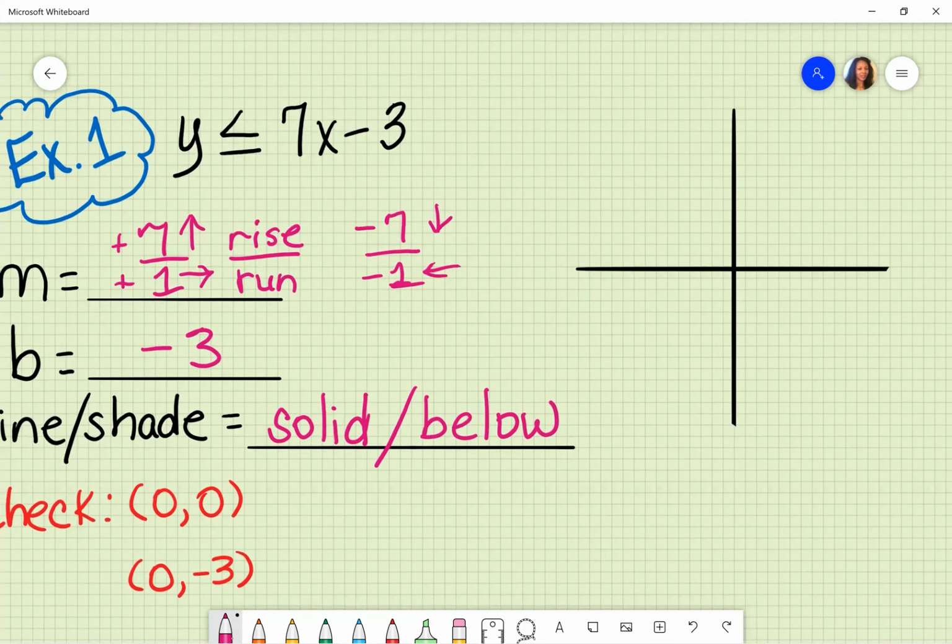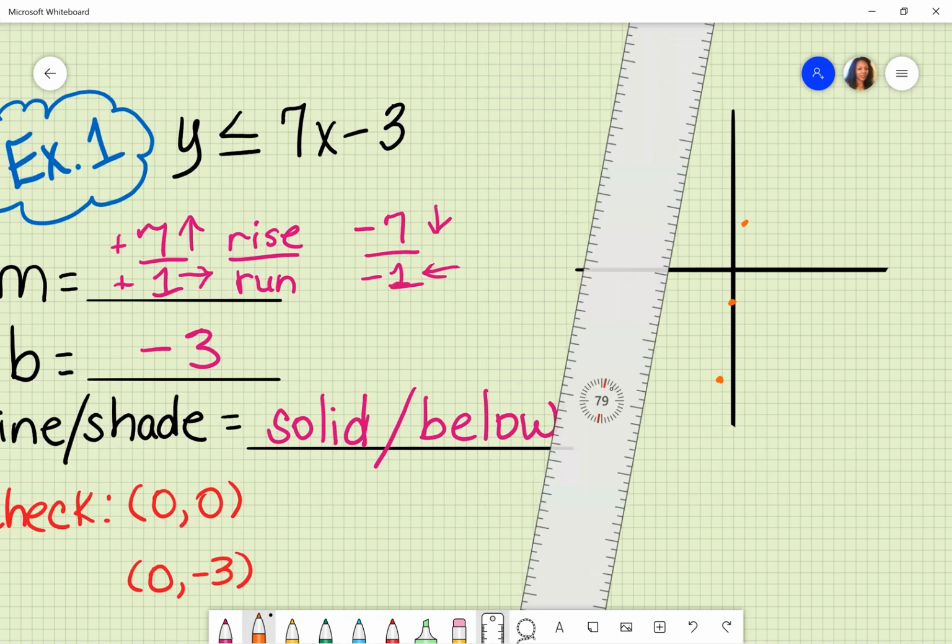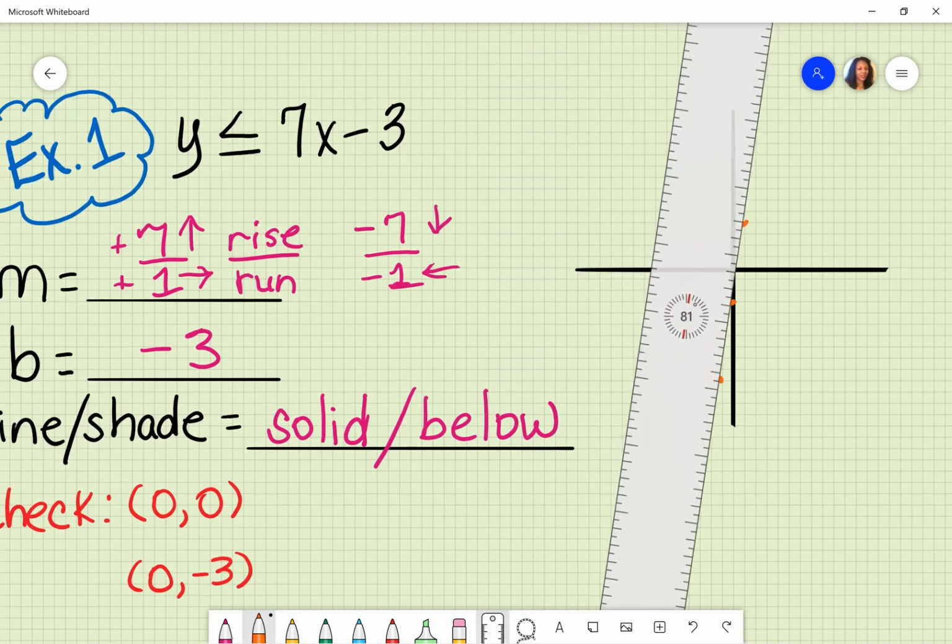So once I am plotting my points, I am going to go immediately to my y-intercept, which is -3. And from that point, I'm going to go up 7 and then to the right 1. And remember to count your origin. Some people skip that for whatever reason. Go back to your y-intercept and count down 7 and then over to the left, -1. And what you will see is that you have just created a line. So that's why I said 3 points is more than enough.